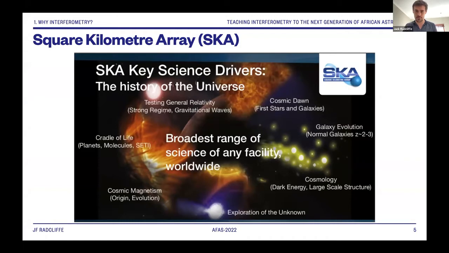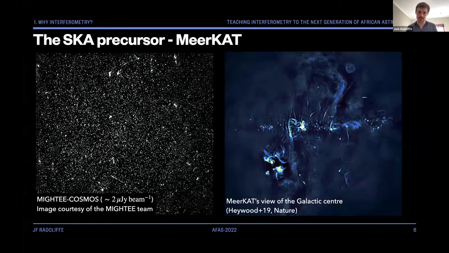So it's crucial that we have the people who can exploit this data and be able to get these new science results. And here's just an example from the SKA precursor, here's MeerKAT. And this kind of shows the near and far. And my research is generally on extragalactic objects. So all of these blobs in the left-hand side is from the MIGHTEE survey. And each one of those blobs is a galaxy. And you can see there's active galactic nuclei present with their jets, but also lots of contributions to star formation.